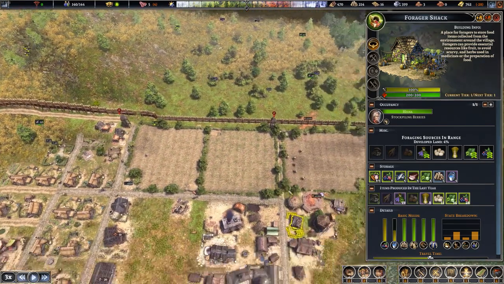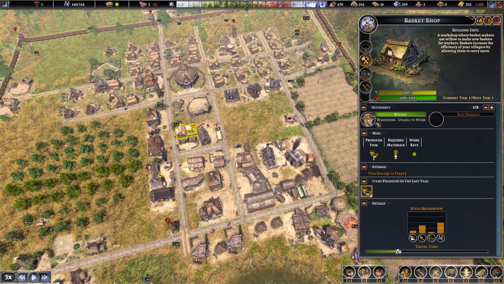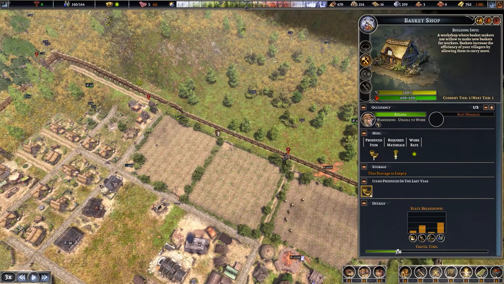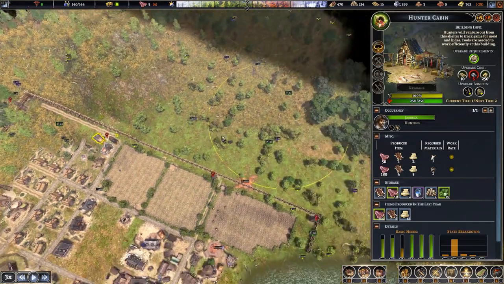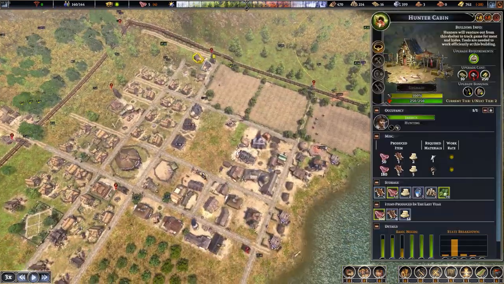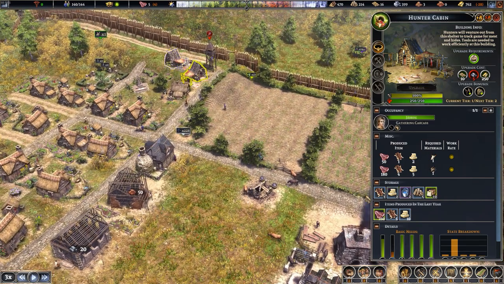What are you guys doing over here? Oh, that's right. You're getting the willow and all that. Or a basket weaver. Basket shop. Made 4 baskets. Nice. You see, then over here we have one doing this and one over here doing this. Okay, so we get plenty of stuff from these guys. Let me see.